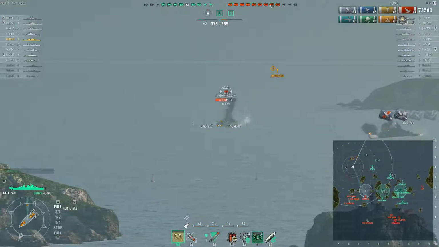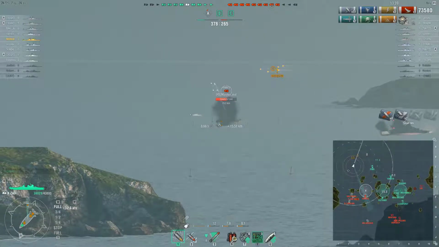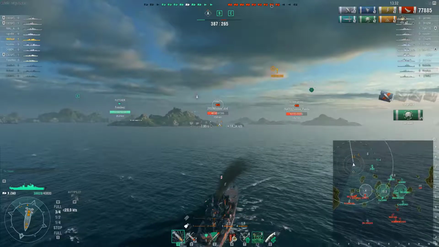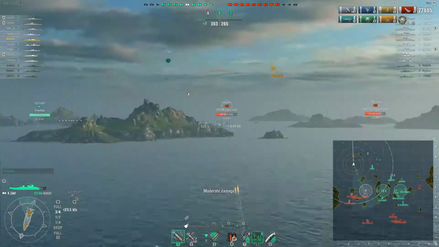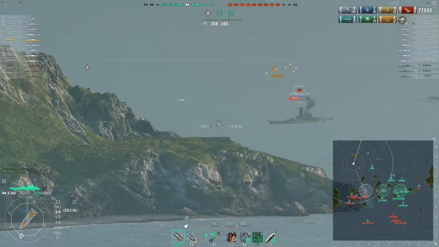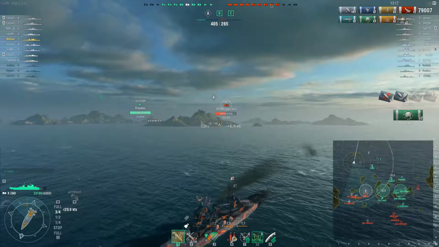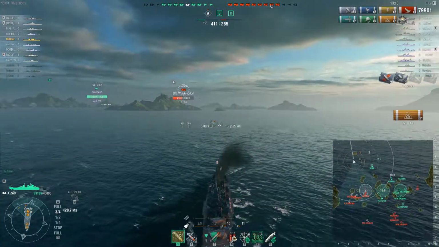That was a good hit by the Terp. Fortunately, it doesn't cause any flooding damage because it looks like the Yam was smart enough to time his damage control party so that my fires and his torps would not cause him to bleed a whole lot of HP. Not getting real lucky with my shells here. People say that... there we go, there's a fire. That'll stick for a bit.